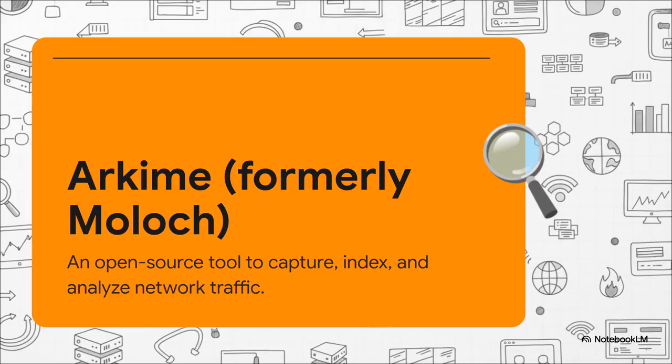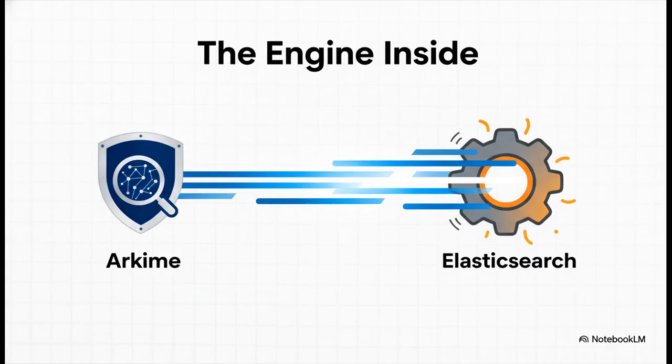So what is Arkime? Well, your notes define it as an open-source tool that does three really important things. It captures all the network traffic, it indexes that traffic so it's searchable, and then it lets you analyze it. Oh, and a little heads up, maybe for an exam, it used to be called Moloch, so if you see that name, don't get confused. It's the same thing.